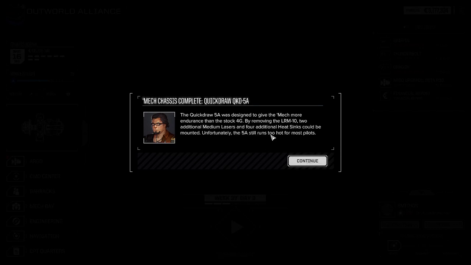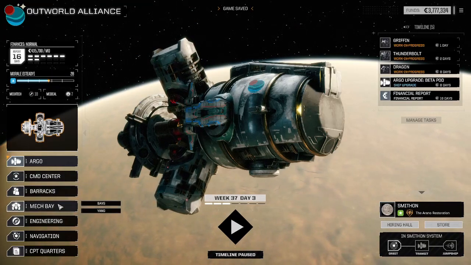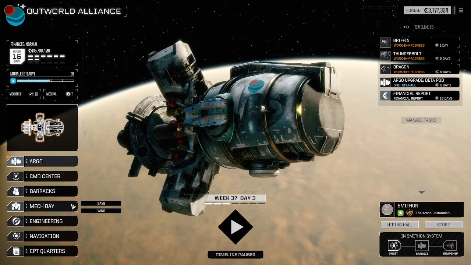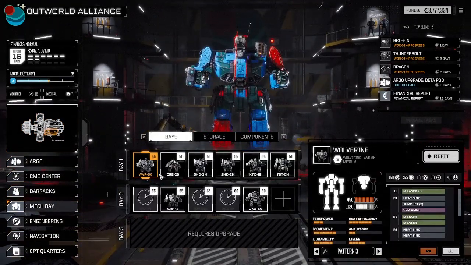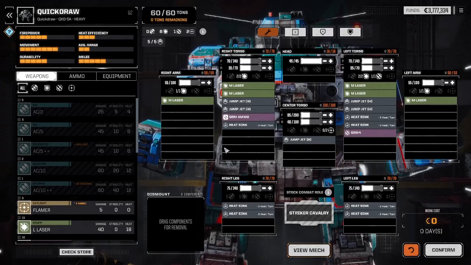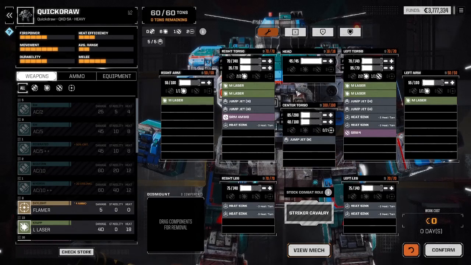Okay. I'm gonna do a refit. Got a new brawler for Behemoth. Look at that big beautiful boat. That's a lot of medium lasers. Holy cow. It's doing literally everything it can to sink all that heat.